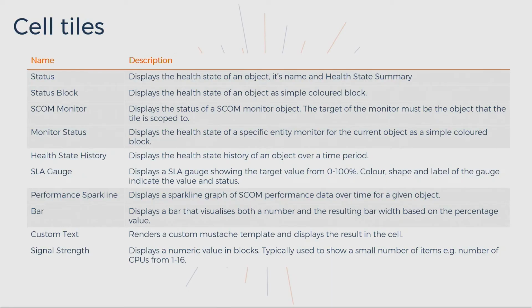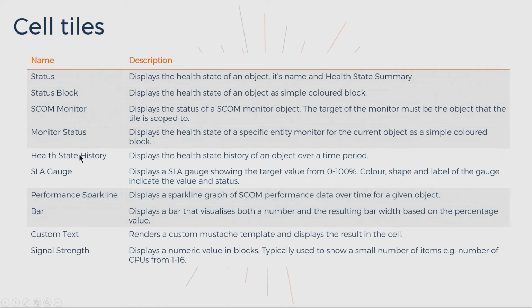Now, I mentioned there are loads of different tiles. So this is an overview. I'm not going to read out all of these tiles and what they do. So if you're watching this on YouTube, hit the pause button right now and peruse at your leisure. But I've grouped them together. The first four, the status block, monitor, and monitor block tiles, basically show current health state information, either of the whole object or of a particular monitor on that object. You may have seen these in use on our enterprise application dashboards, like the status and availability report. We show there the health of the dependencies, the map, and the availability tests all as separate objects. That's using the monitor tile.